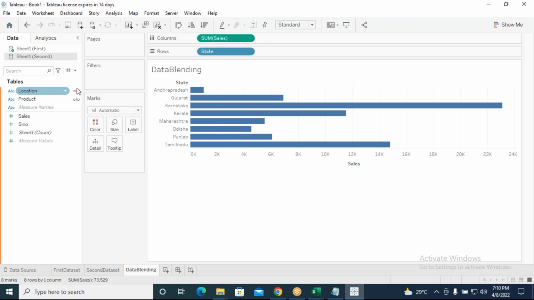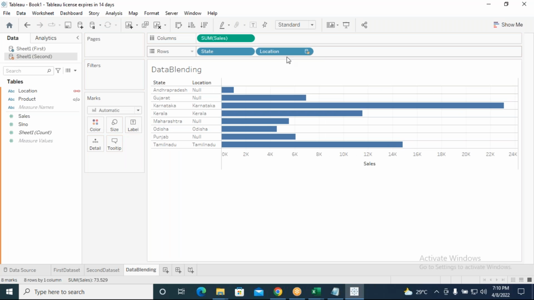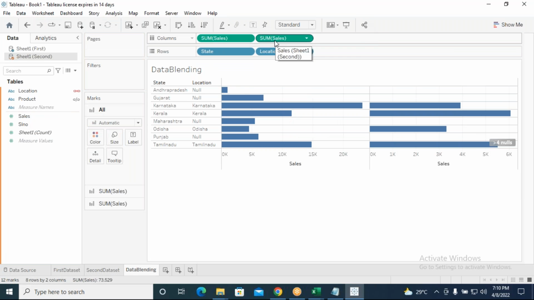Once it is done, I'm going to take Location and apply it into the rows, and I'm going to take Sales into the columns.